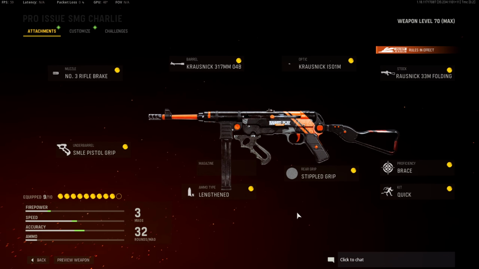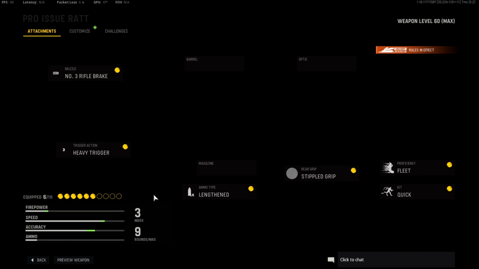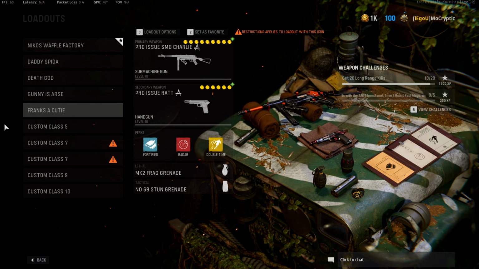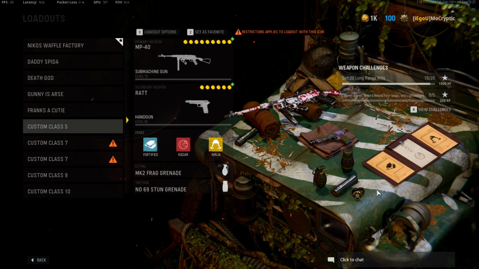I'm using quick on this class, stippled, lengthen, and then the pistol grip as well. The Rat is the same. If you want to, you can put the rifle brake instead of the F8 stabilizer. That's completely up to you. It doesn't really change a lot. And then rocking fortified, radar, and double time with the frag and the stun again. Just like my auto class, the only difference between these two classes is that I'm rocking ninja for S&D.